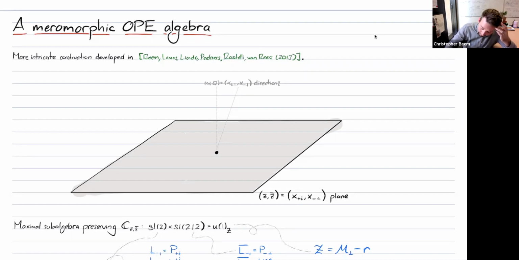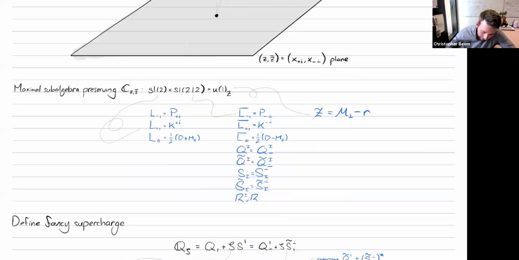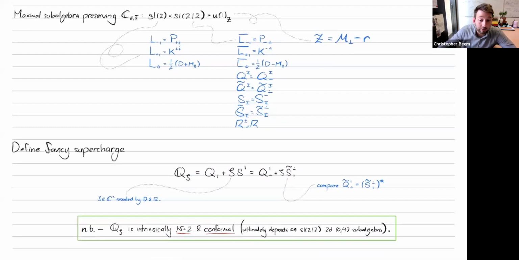So this is the construction from a paper by myself and many collaborators, including Balt, who's here, and I don't know if any of my other collaborators are on the call, in which case I won't acknowledge them. But we wrote this paper back in 2013, where we followed exactly this sort of abstract template that I've described in a particular way, using a lot of structure in the n=2 superconformal algebra.